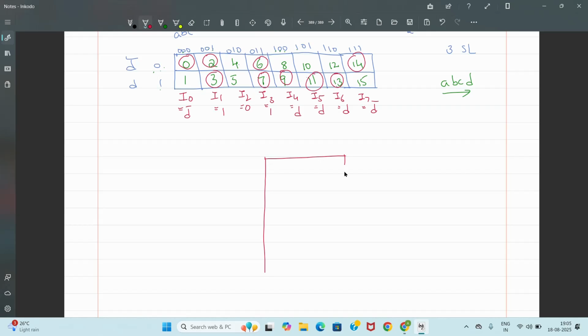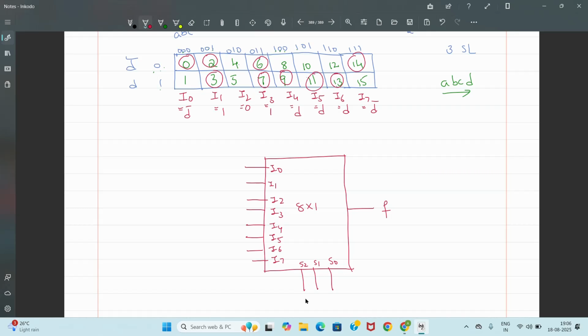So you have 8 inputs, 3 select lines, and 1 output for an 8:1 mux. So this is I0, I1, 2, 3, 4, 5, 6, and 7. And here you have 3 select lines, S0, S1, S2.